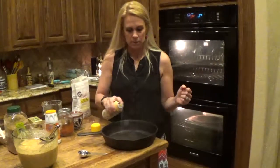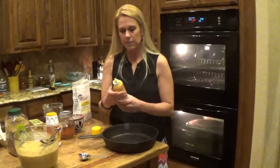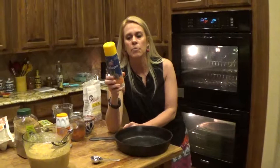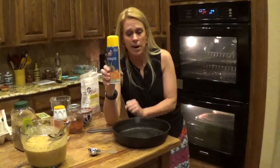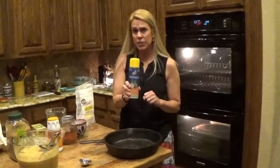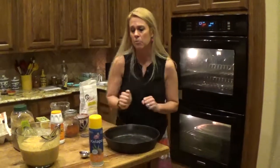We're going to spray this little baby with a little bit of cooking spray. Now this is the unrefined, cold pressed, extra virgin coconut oil cooking spray. It's going to heat up. It's not going to taste like coconut. It's a good nutritious spray. I like this particular brand.